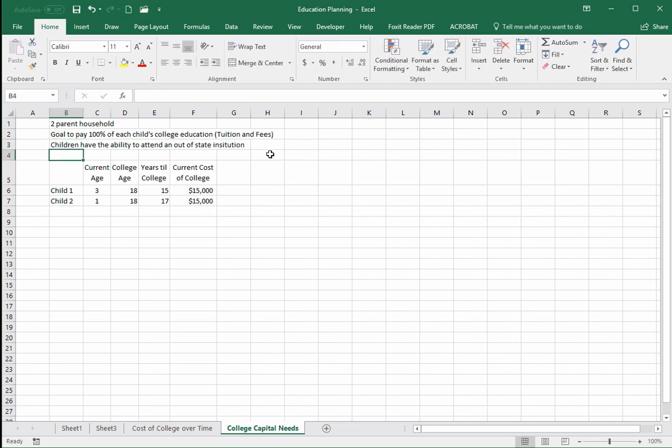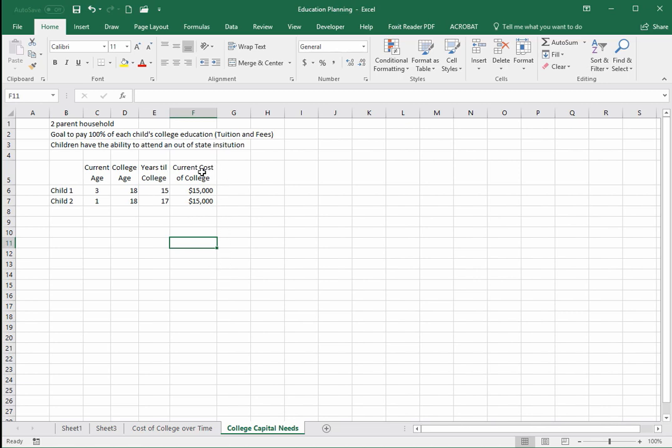So that's part of the reason why the cost of college is $15,000 a year. Sometimes it could be higher or lower, but let's just say that we have gone out to the internet and found out that the average cost of college for a particular out-of-state institution maybe was this. Now that can be different for various scenarios, but let's just assume that.